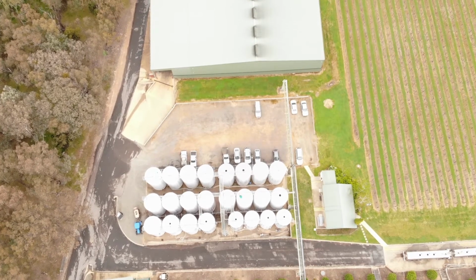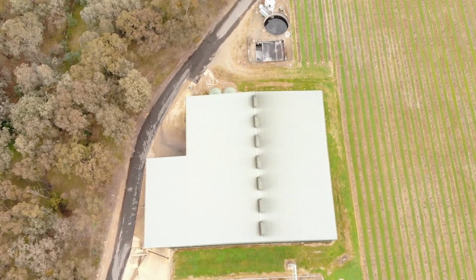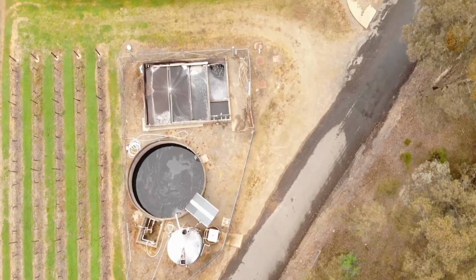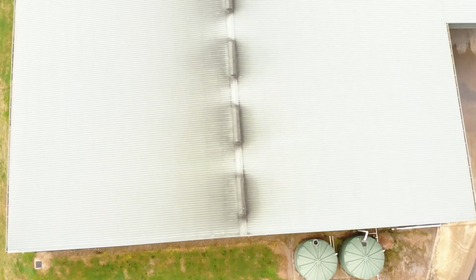Can you tell us about what grapes you plant here? Yeah, look, there's a number of varieties we've got planted here at Gapsed Wines. This is a cool climate wine growing region. White grape varieties do really well in this region. Chardonnay, Pinot Grigio and Riesling do really well in this climate, but some of the red varieties also do very well. Cabernet and Merlot, due to the long, cool ripening season, produce very intense flavoured wines.